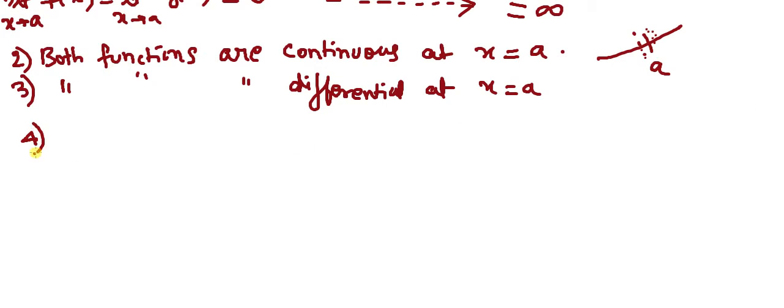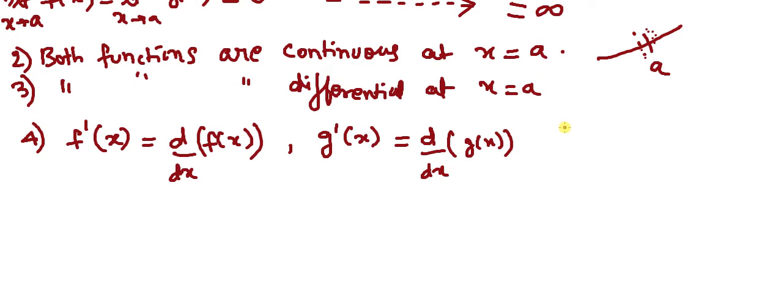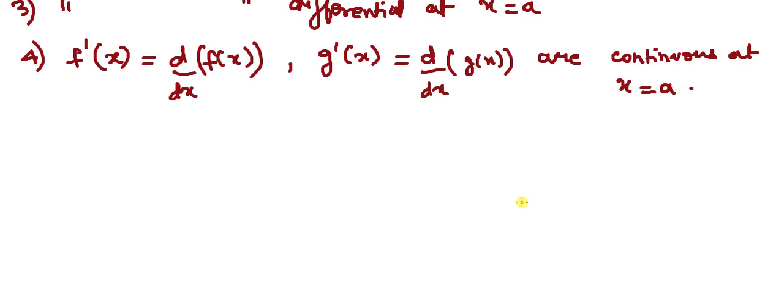Now, I hope you know how differentiation works. Okay. And now suppose you calculate f dash of x. f dash of x is simple. It is d by dx of the function, with simple differentiation of the given function with respect to x, the given variable, and it's called differentiation. Okay, and you get another quantity g dash of x, that is also going to be d by dx of g of x. Suppose we calculate both the values, and both the values also come out to be continuous at x equals a. On solving, both of them exist, like both of them are continuous.